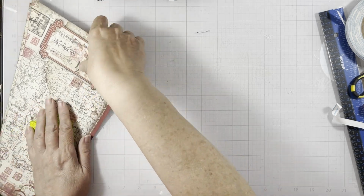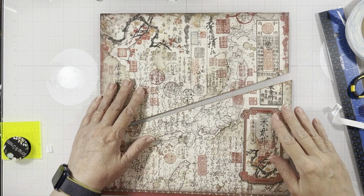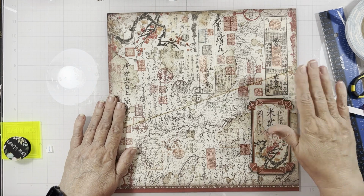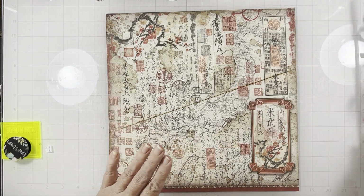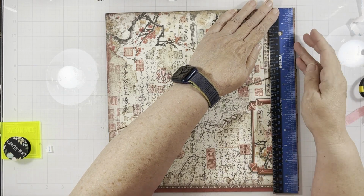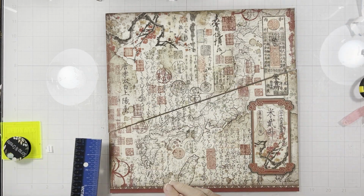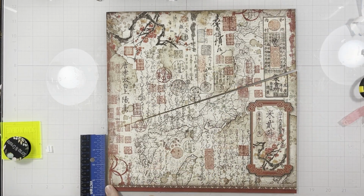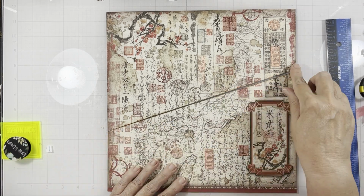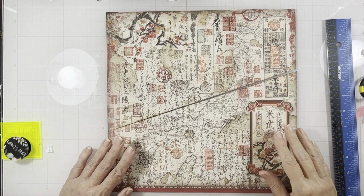Okay, so for the next part, you're gonna need a 12x12 sheet. Okay, and this is the one I chose. And what you want to do is measure down your ruler. Oops, and you want to measure down from the top on the right, 4 inches and make a mark. Okay, and then you want to measure up from the opposite corner, the lower left, 4 inches and make a mark. And you want to cut between them. Okay, it's a little tricky because it doesn't quite fit in your cutter, but it works.